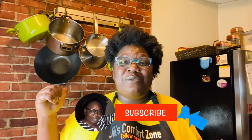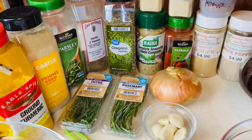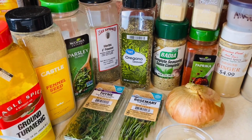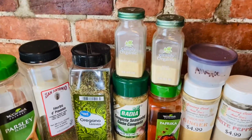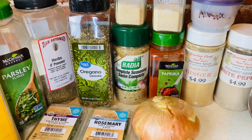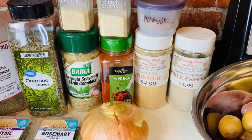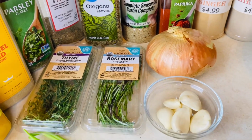So without further ado, guys, we are going to get back over here to the counter and go over all the ingredients that we will be needing for this delicious recipe. All right, guys, here we go with all the ingredients. I have some ground turmeric, some fennel, parsley, herbes de Provence, dried oregano. I have some onion and garlic powder back there. I have some complete seasoning, paprika. I have some ginger, white pepper, allspice. Yes, yes, yes. I have some fresh thyme and fresh rosemary.